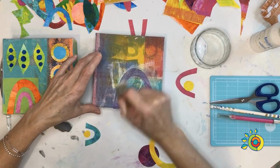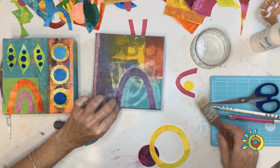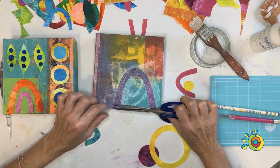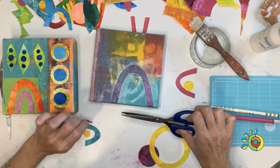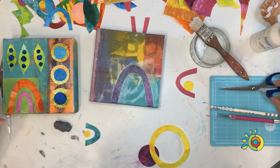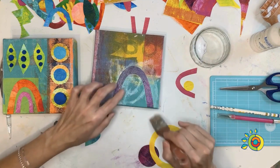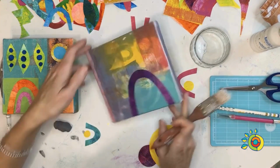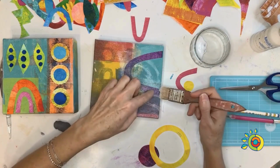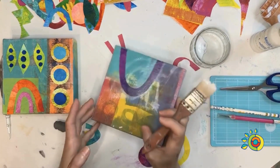But you know what? Sometimes I give up. Like I'm going to give up right now. And I'm going to trim this off. And what I'm going to do, yes, it is wet, but my scissors can handle it. And you just got to get it off your finger. So this one, I want it a little closer.